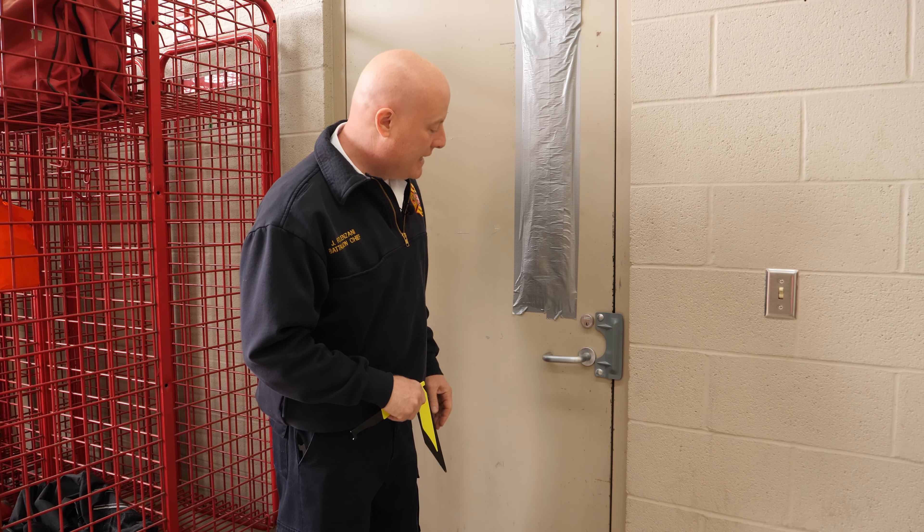That's the Modus Lloyd tool. The Williams key is a little bit bigger, but same function — goes through nice and easy. One of the nice things about the length on the Williams key is that if you've got a larger plate — you see those on the back of some commercial buildings, especially outdoor gates like at Lowe's or Home Depot in the garden area — this works really well. The Williams key also has a shove knife on the tip in case you just want to go in and get it like you normally would.